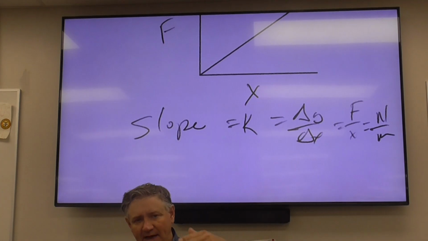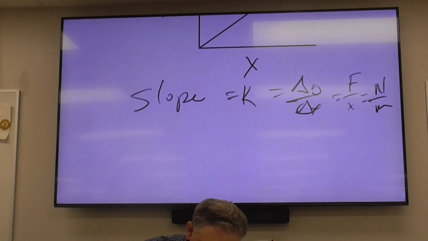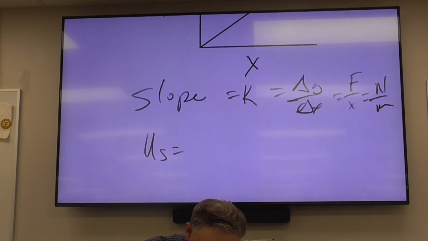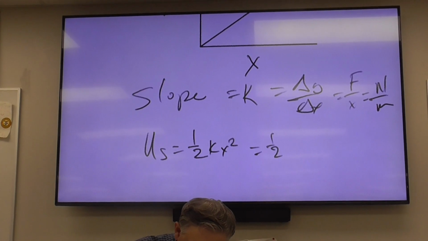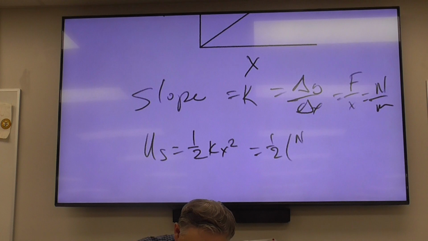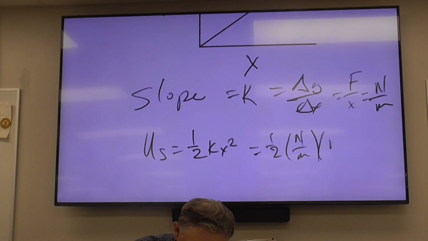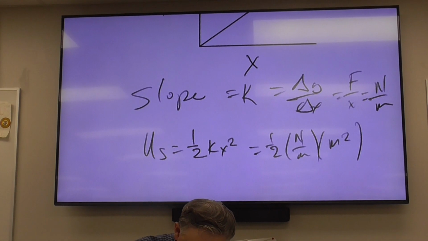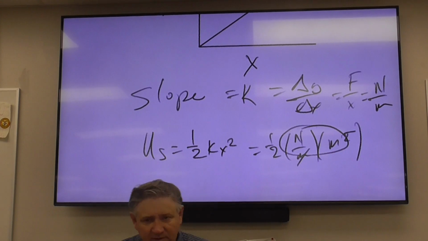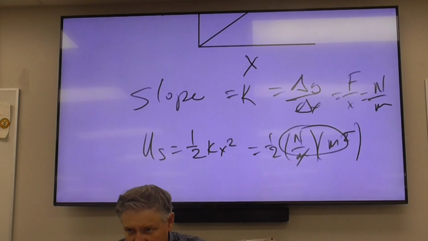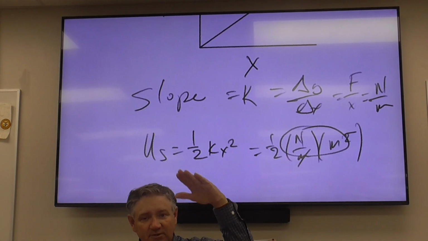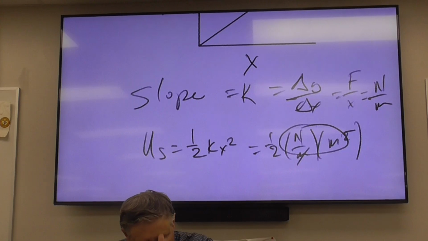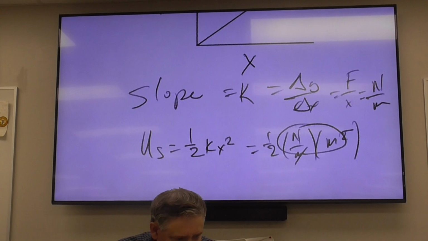The reason it has to go that way is the equation for spring potential energy, which is 1/2 kx squared. So that's 1/2, and then that slope has units of newtons per meter, and then you're multiplying by meters squared. Those cancel out. You get newton meters, boom, you're back to joules. So today, when you draw this graph, make sure that you put force on the y-axis and elongation on the x-axis.